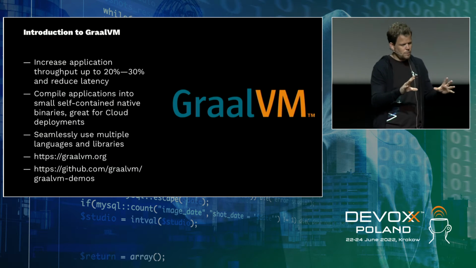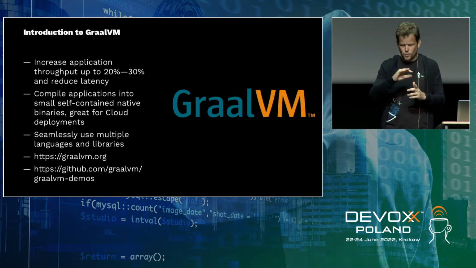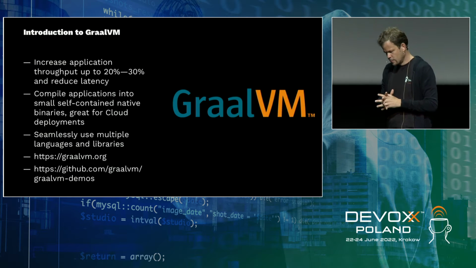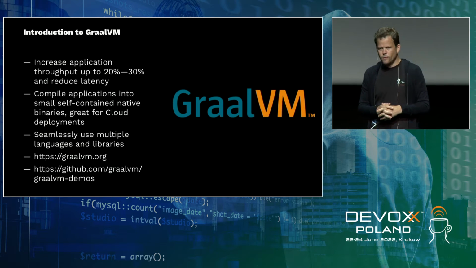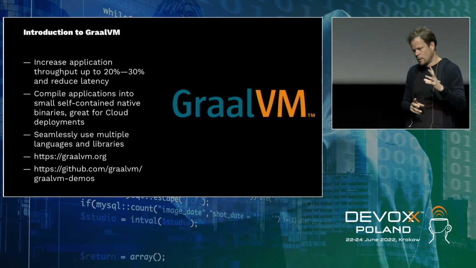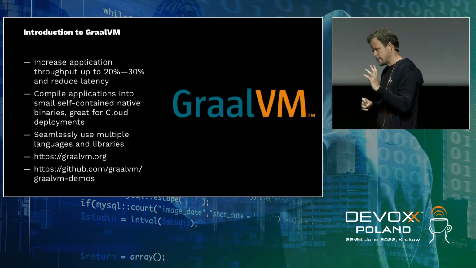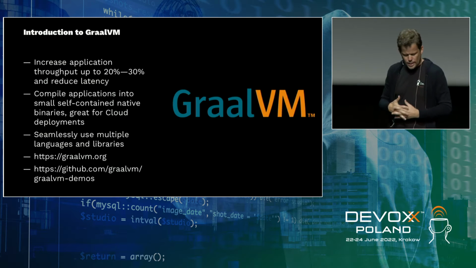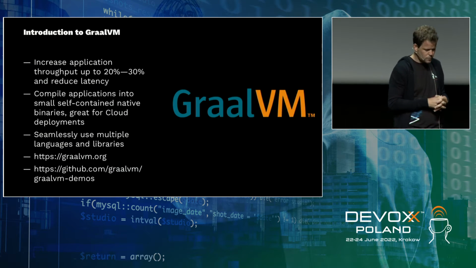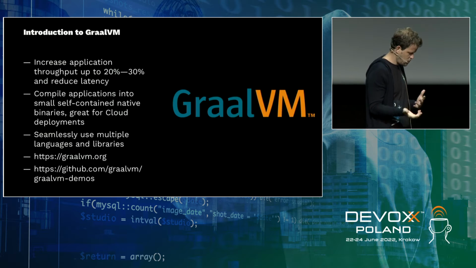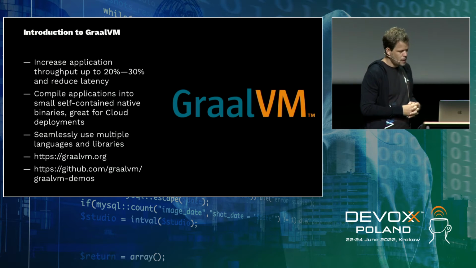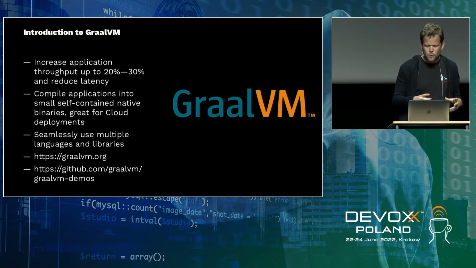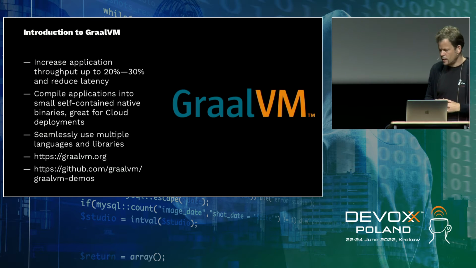But probably what it's most famous for is the ability to take a Java application and turn it into a native executable for the platform that you're running on. So it can do what's called a closed world static analysis of your Java code and transform it into a native executable for the Mac or for Windows or for Linux. That's where it really has the most synergy with Micronaut. It does have many other things.